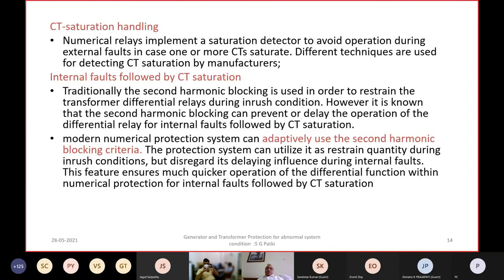So the technology is now being developed where, with a high sampling rate of the waveform, the decision to trip is taken before the CT actually goes into saturation. So these are the advantages of the technology. There are problems arising out of the new technologies, and there are also solutions being developed to address those problems. But at the same time, we have to appreciate that the new technology is making the protection much more sensitive, and it has better stability for abnormal system conditions.